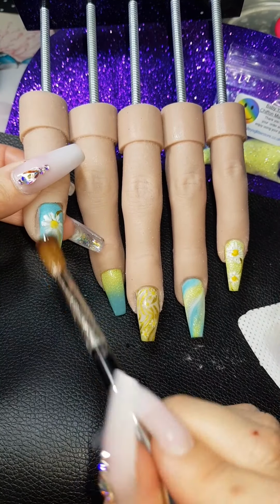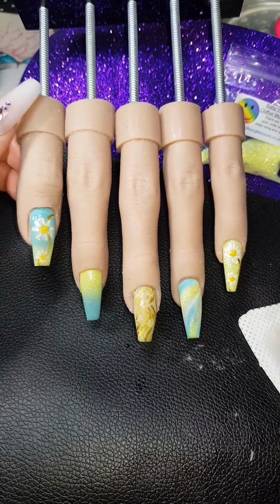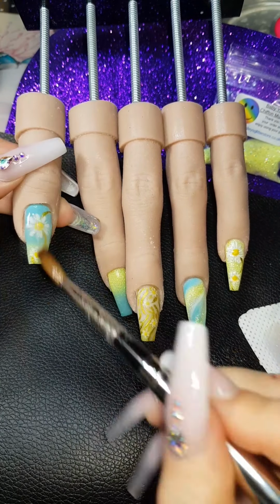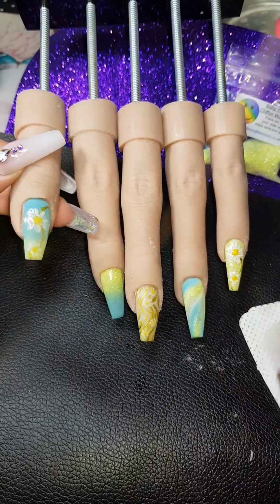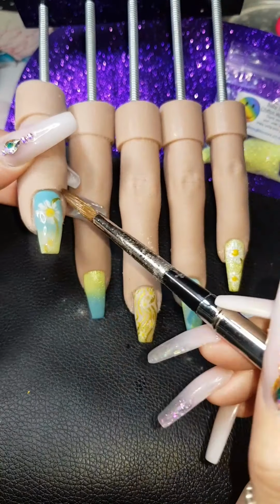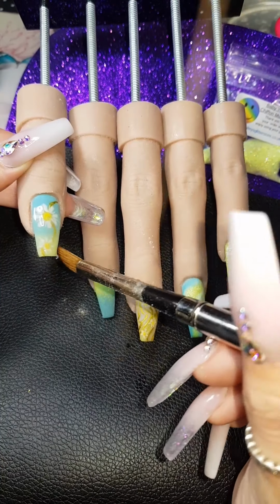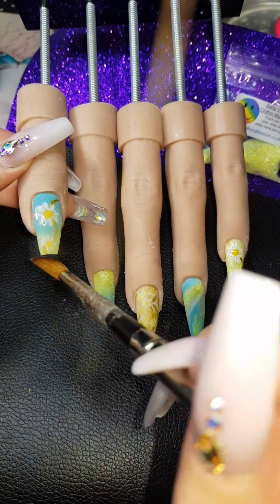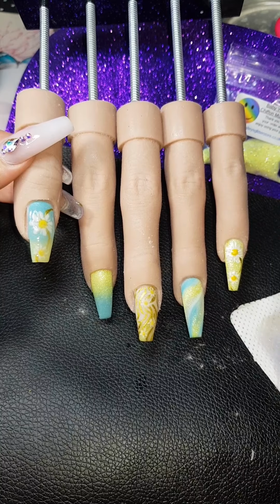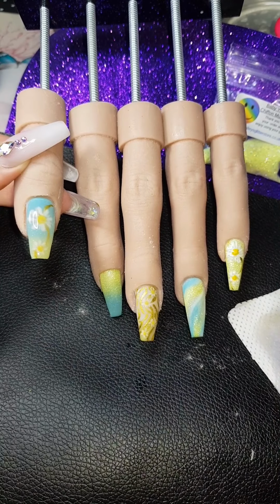I did go back over some of the daisies just to highlight some of the petals here and there, just to give it a little bit of depth. So I went back over all the nails just to build up my structure. It didn't really matter so much on this particular set as it was only on a practice hand. Had it been a client, obviously I would have taken a lot more care.